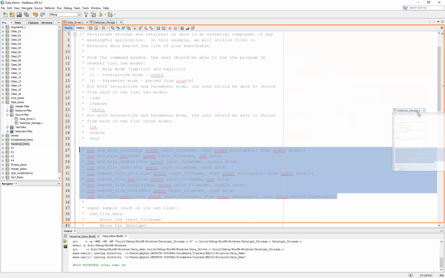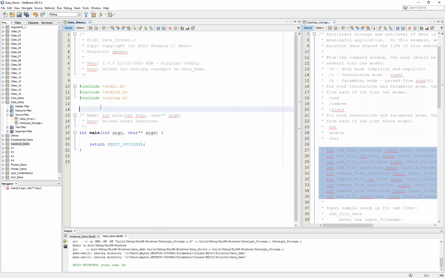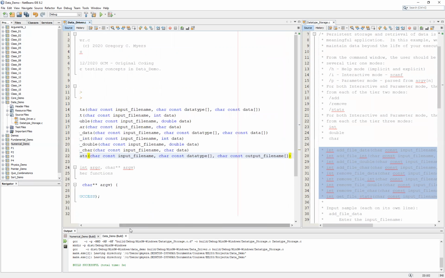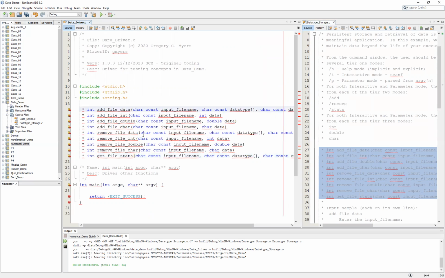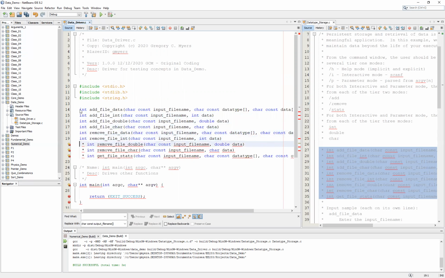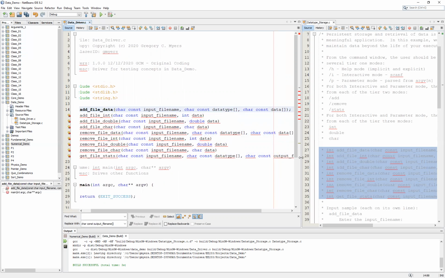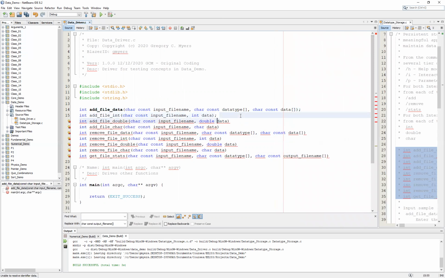So to begin with, I'm going to go ahead and split my screen. I'm going to copy over those function prototypes, or rather the comments that we can turn into function prototypes, simply by using our Control H or deleting the comment character in front of each one of our lines, as well as adding a semicolon onto the end of each of these.